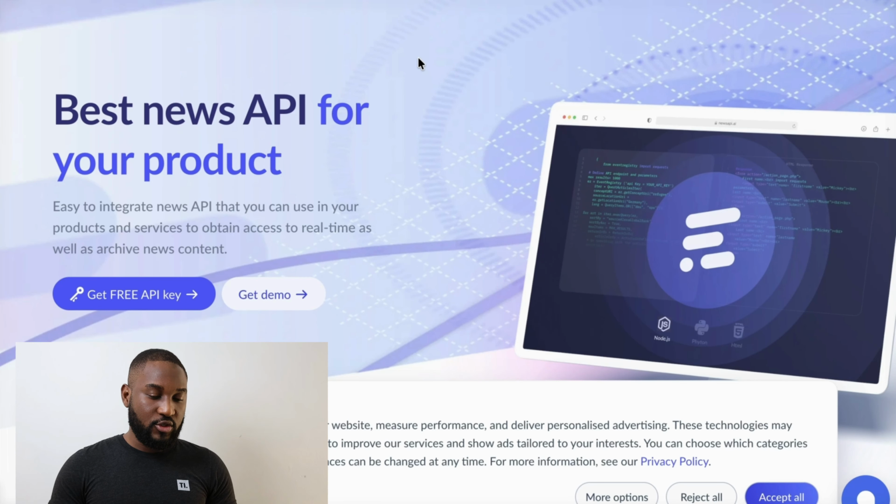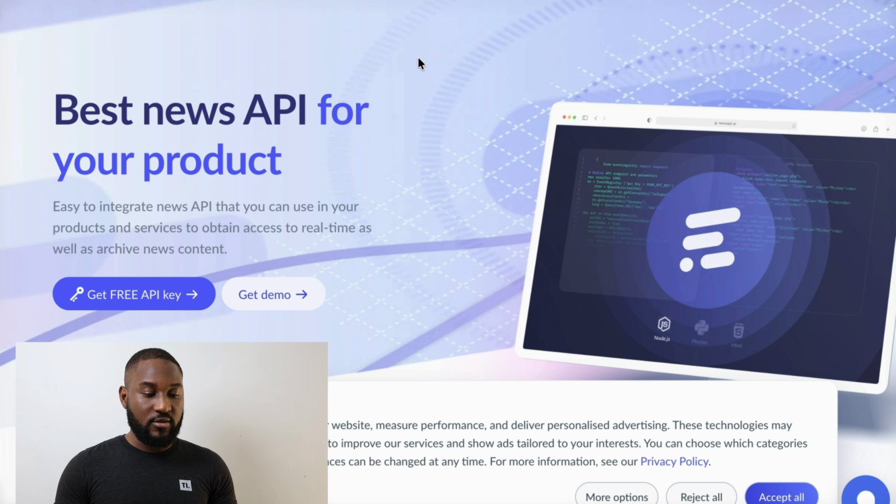In this video, I'll be showing you and walking you through how to set up News API. This is very essential because now in the world of AI, where agents are constantly consuming content, you might want to build a project where you need to set up an agent that actually consumes news or transforms news or summarizes news. Now, what is the best way to do that? The best way to do that is by actually getting an API that you can obtain the information from.